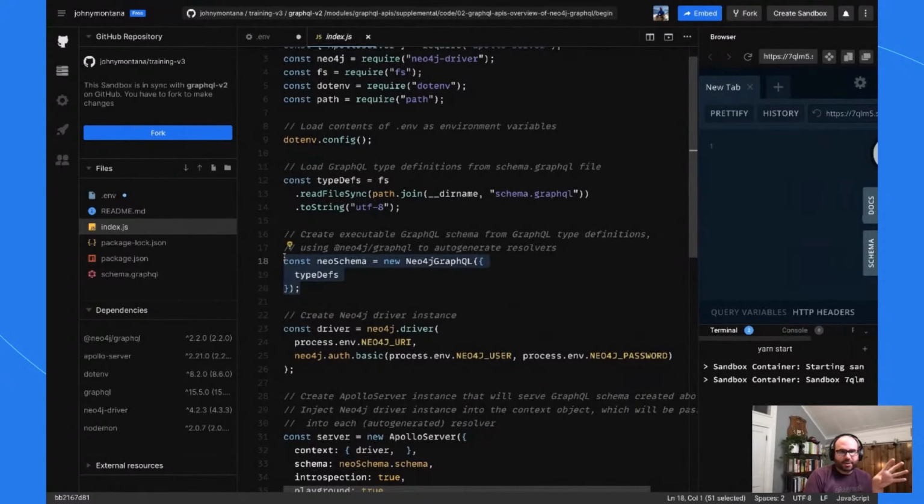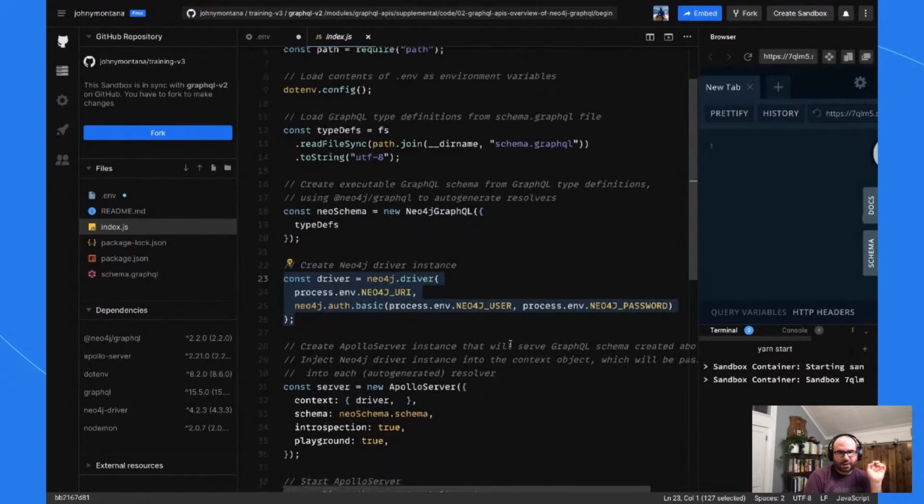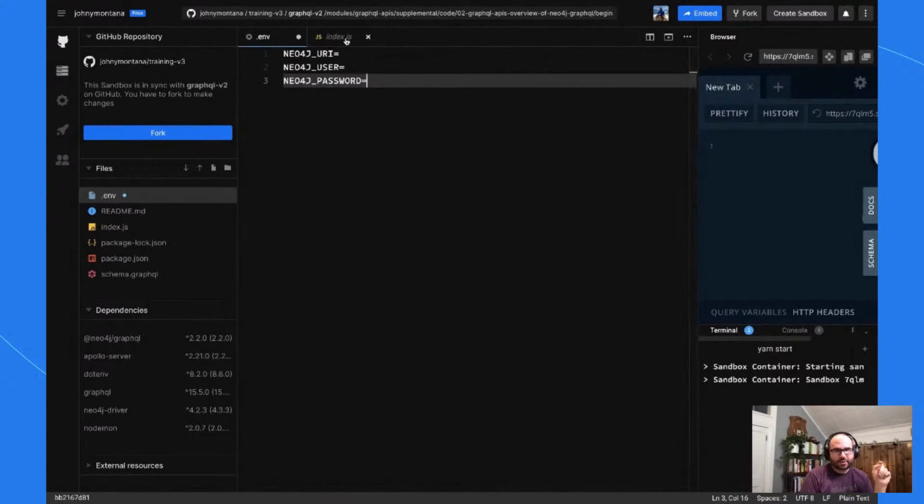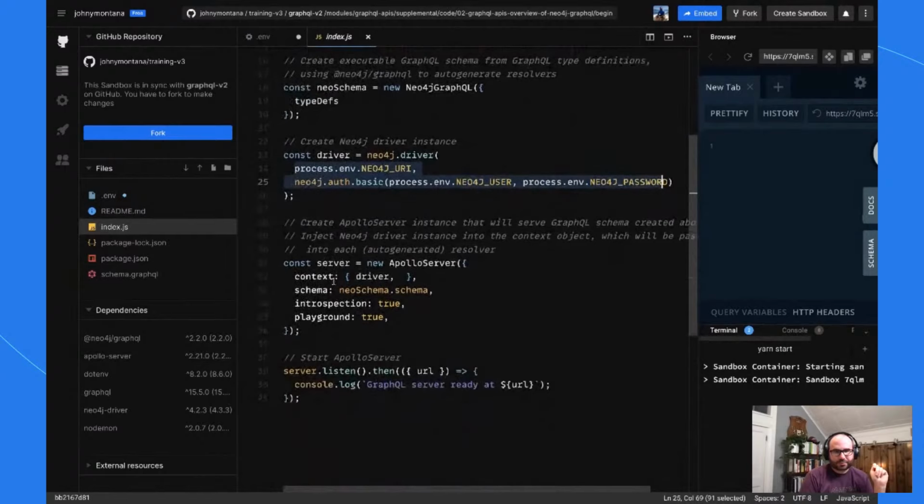Then we're passing those type definitions to the Neo4j GraphQL library, creating a new Neo schema instance. We're creating a Neo4j driver instance. And here's where we're reading these environment variables that we're setting in the .env file. So the connection credentials for our Neo4j Aura instance are being read from this .env file, which we haven't set quite yet.